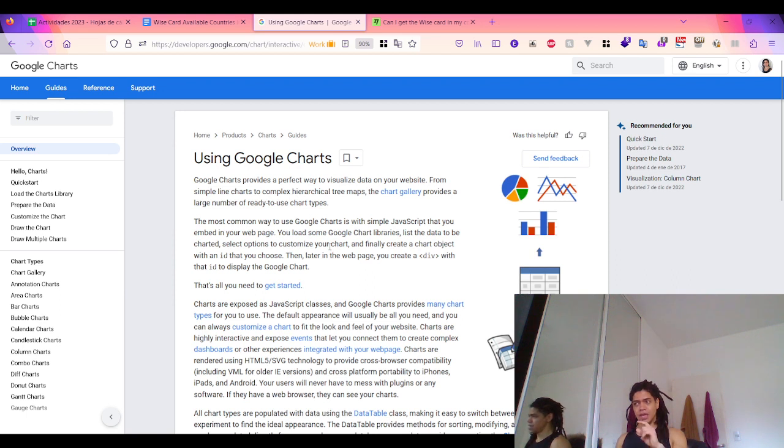So the way this Google chart works is by embedding a simple JavaScript file to load the library, then define the data you're going to load as well as the options, and finally with that data inject that to the DOM so it can render it.